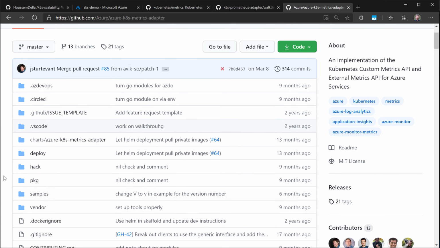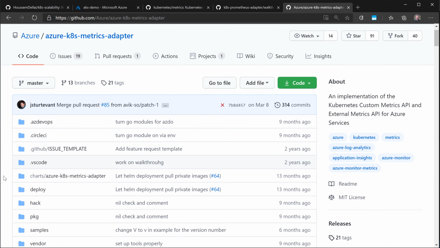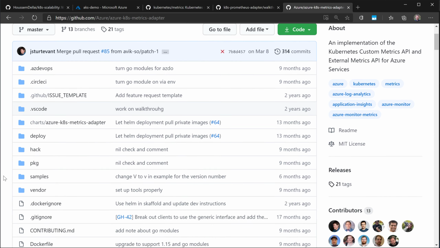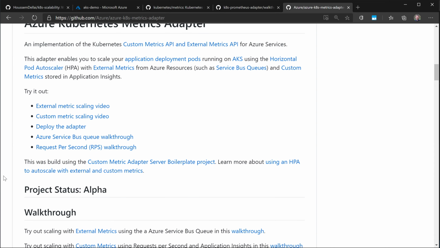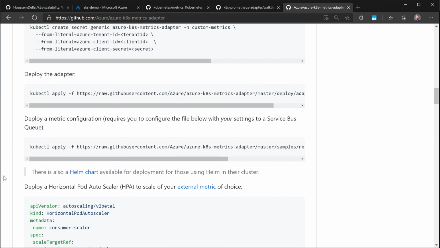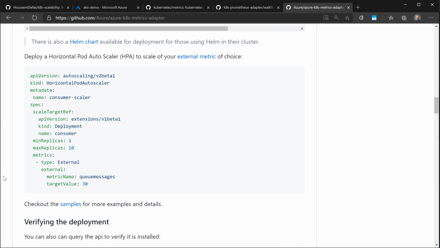This one will connect to Azure Monitor and Application Insights in order to get metrics from Azure. Those metrics could be, for example, the number of messages in a queue inside a service bus. From here we can get the queue length that is available inside Azure Monitor and Application Insights.